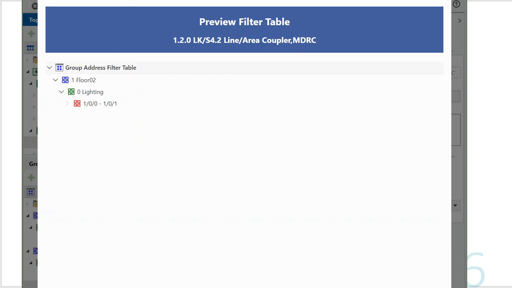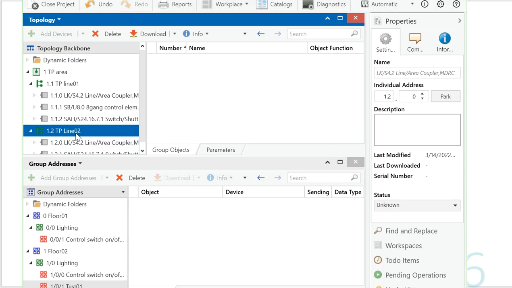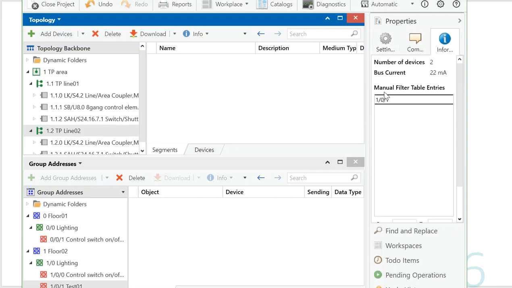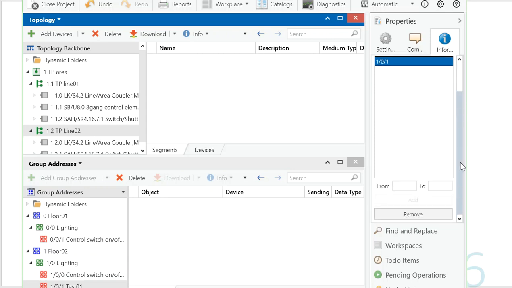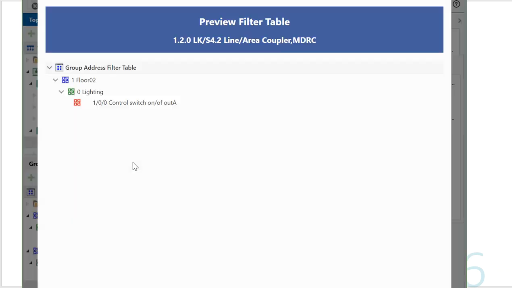Great. If you want to delete it manually, you should come to the line, from the right hand side, properties, information. The manual filter table is shown here. You click on what you added manually and click remove. That's it. And if I come here and see the preview filter table, you cannot see 101 anymore. It is deleted.